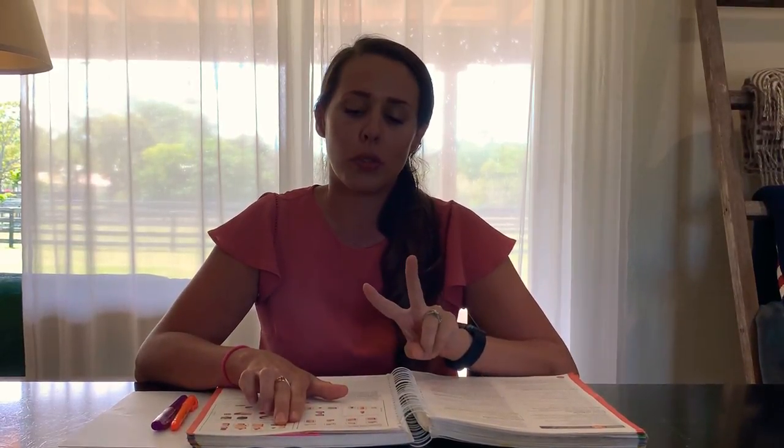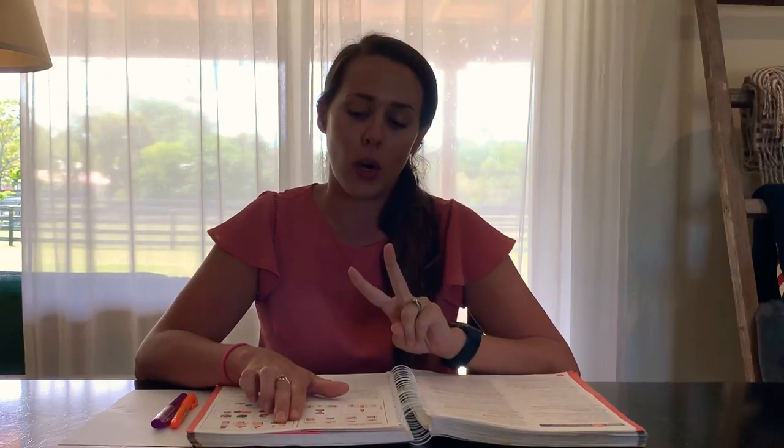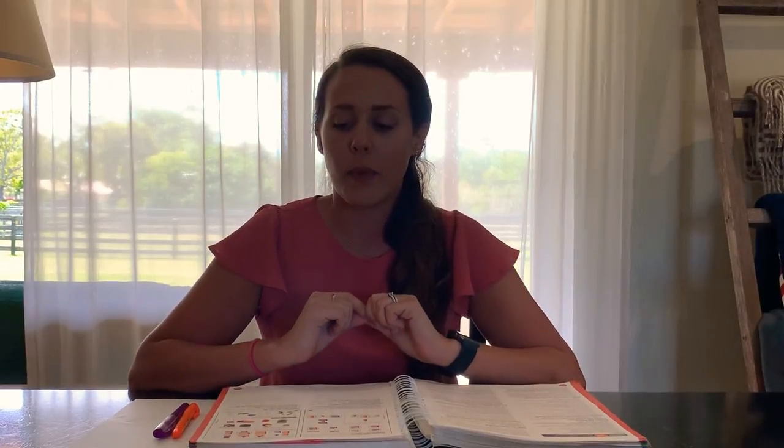Numbers one and two on the back: circle the picture of the stacked figures. For number one, right underneath it, there's two different figures — I see a cube and a cone. To the right, there are three different pictures all showing stacked figures, and you need to find the one that shows a cube and a cone. We have a cube and a cone stacked on top, a rectangular prism and a cone stacked on top, and then a cube and a cylinder. Circle the picture that shows the cube and the cone.